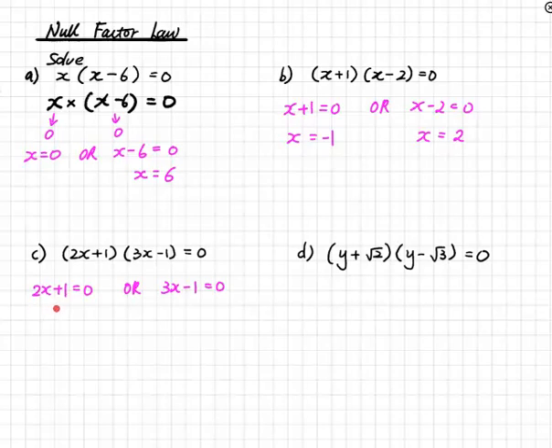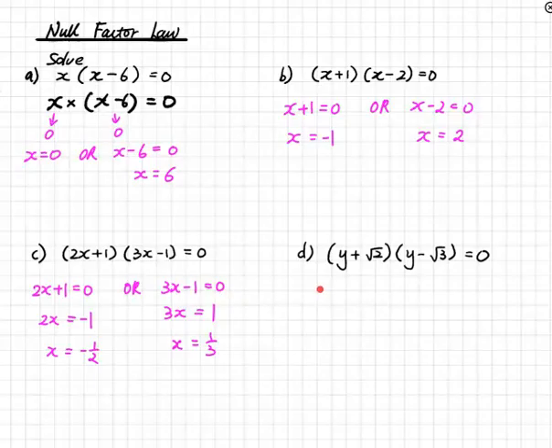I bring minus 1 on both sides, so 2x is negative 1, and divided by 2 on both sides, so that will give me negative half for x. Continue with the second one here, plus 1 on both sides, and then you divide it by 3 on both sides, so that will give you x is 1 on 3.